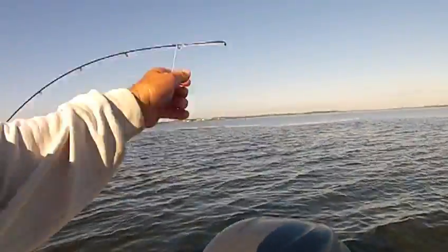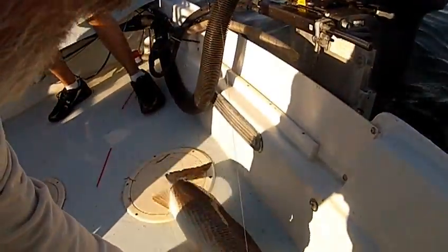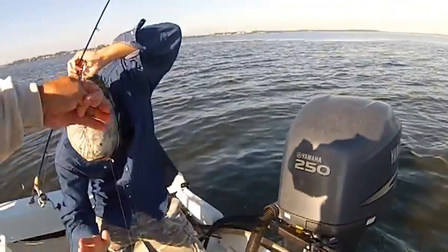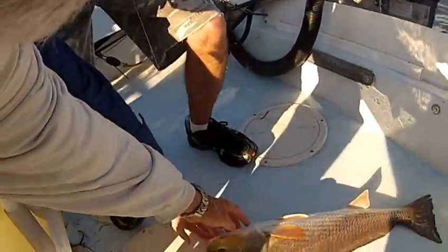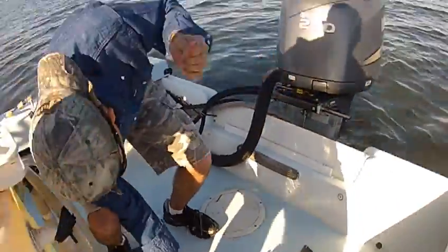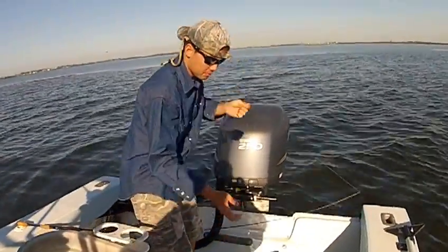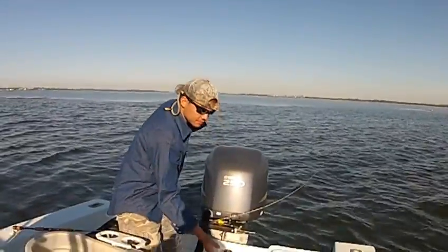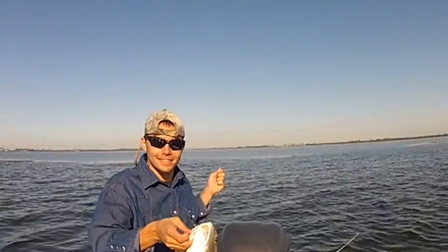Set that in the rod holder. Bring that over here. You got to slack your line a little bit. There you go. Come right in here. Grab him right here. See where I grabbed him? That first part — not in the mouth, right here. Right in there. Not in the red gill. Come up with it. There you go. You see where I'm talking about? Bring it up there. Hold that up. Now just wait.